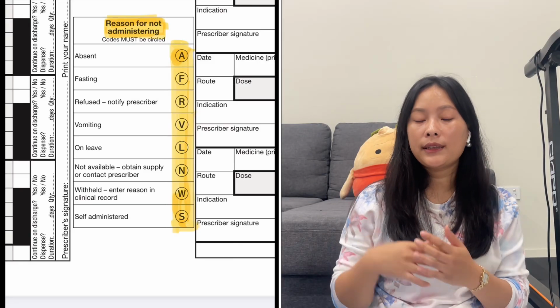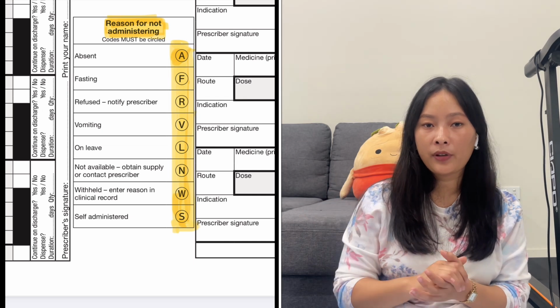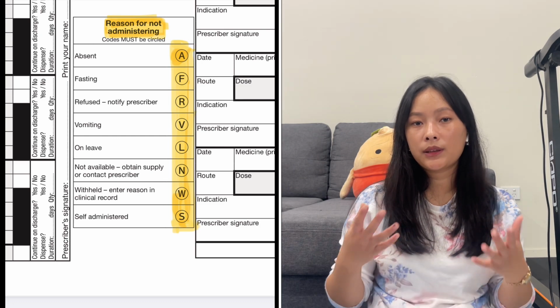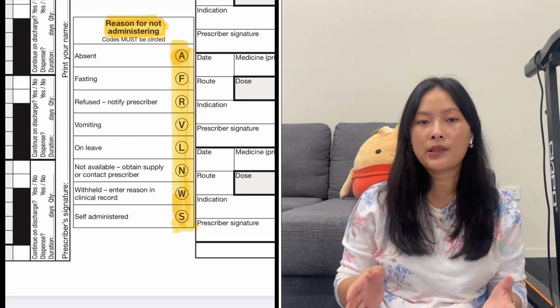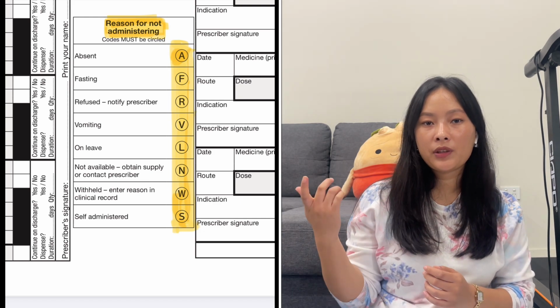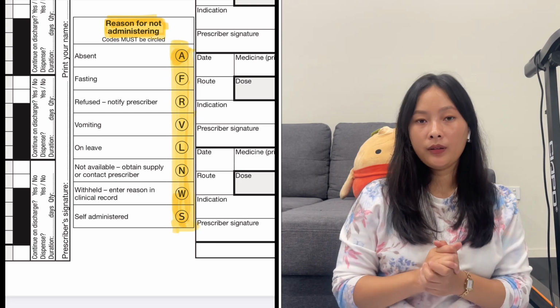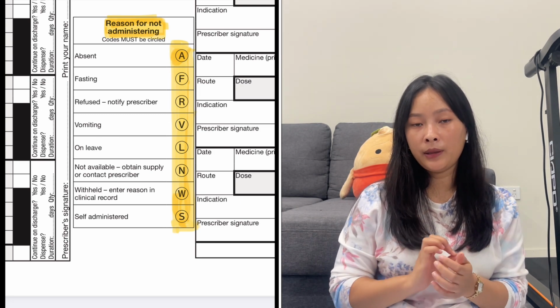And also, when you are using this medication chart, if the person that you are giving medication to, let's suppose, refuses the medication, then how are you going to write it? In this section, you can see the small box provided in the medication chart, with small codes that you can write if the person is not able to take the medication or refuses. For example, for refusing, it's R. For withheld, it's W. For absent, it's A. You can use these codes to write in the medication chart if you are not able to provide the medication, or if the person is not able to take the medication.